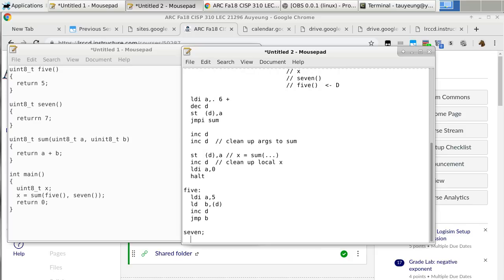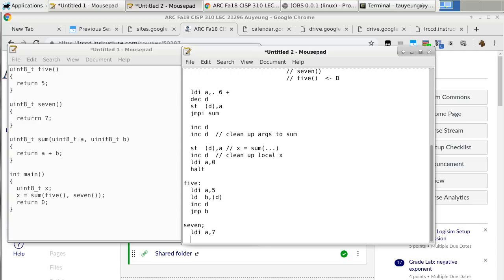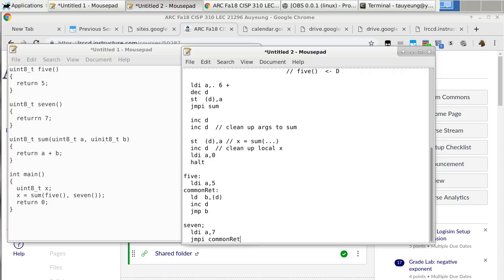The only difference is we are using LDI A 7 instead here. So if you're really super lazy, you can actually do a JMPI to common return and put it here. Yeah, that's lazy.